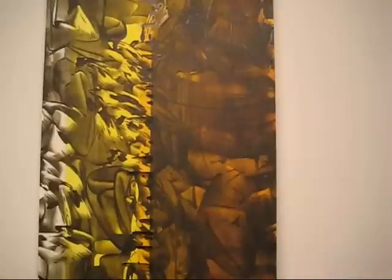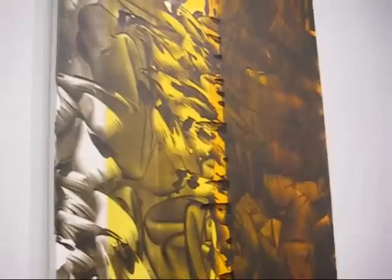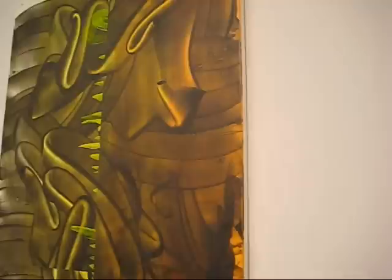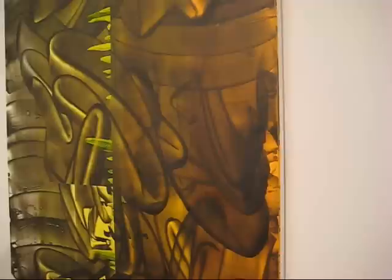So this is 570, 2005 to 2007. All these paintings are oil and alkyd on polyester, and I believe he might prefer that surface because of its smoothness — it probably makes it a lot easier for him to do his skidding. This is 572, also 2005 to 2007. The layering and the overstrokes of the painting are quite exquisite, very unique.